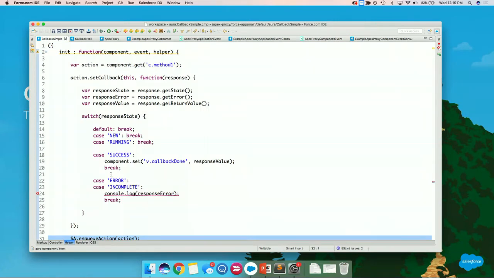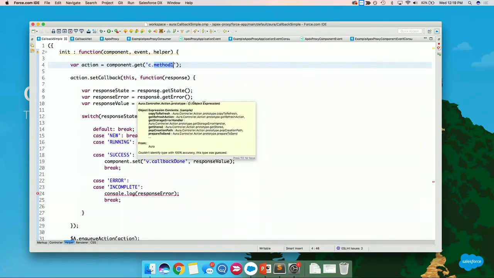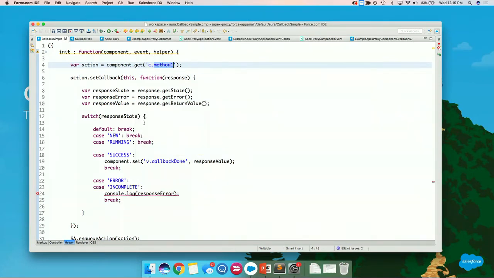The helper method is where all the magic happens. So this is where we're going to make our call out to Apex, wait for our response, and then process that response. If you've written a Lightning component that's talked to Apex, you've written this at least 1,000 times. We're going to find the method that our Lightning component is connected to as far as an Apex controller goes. We're going to specify what that callback looks like, and then we're basically going to wait for response states to come back from the server.